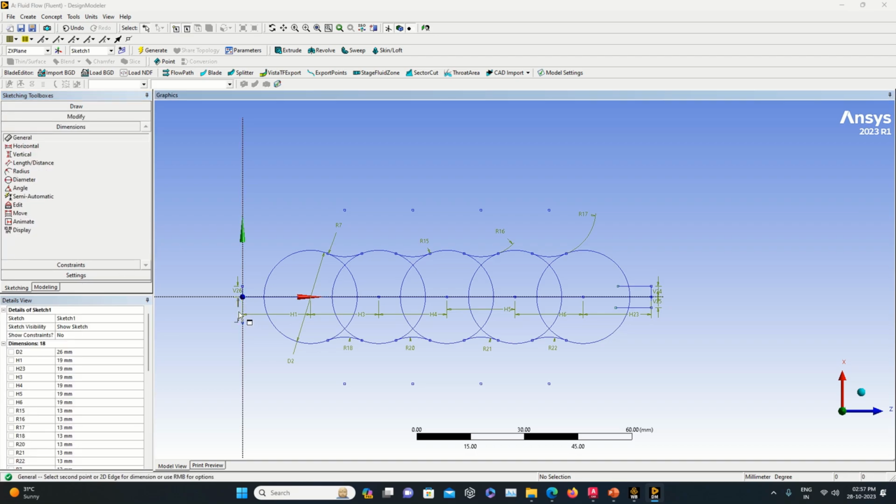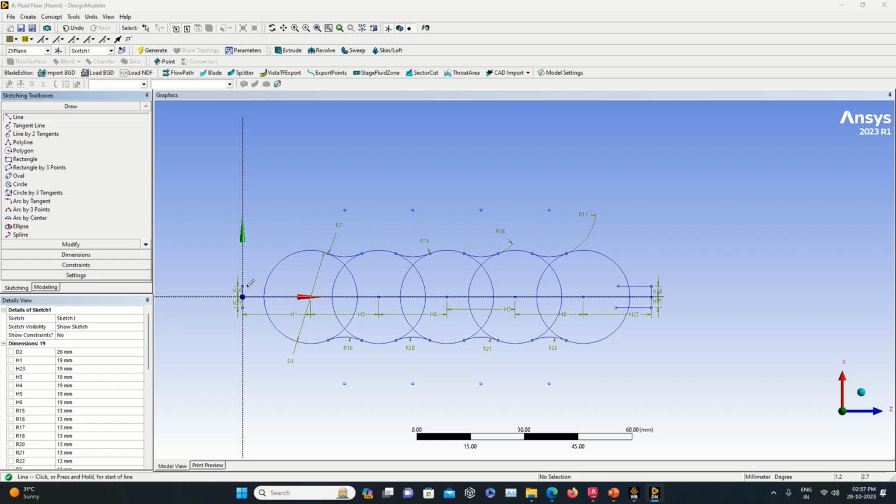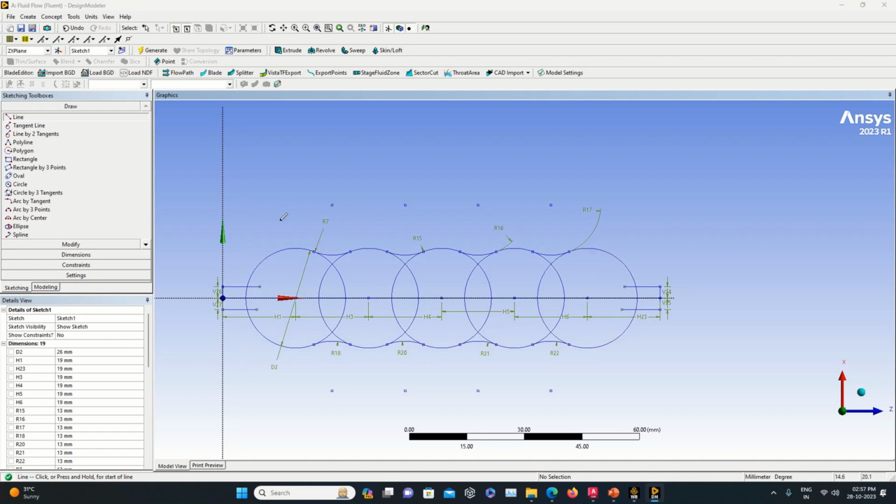So let's put this is equal to 3. Let's draw it in here. Any horizontal line you can draw. Same way, I will draw any horizontal line here like this. So we have drawn 2 horizontal lines. Later on we are going to trim out the unnecessary things which are not required.